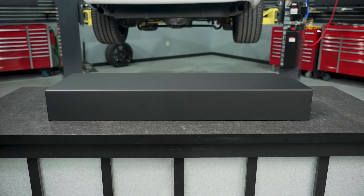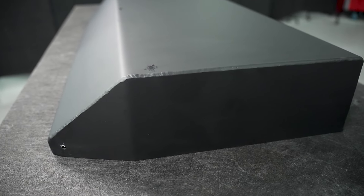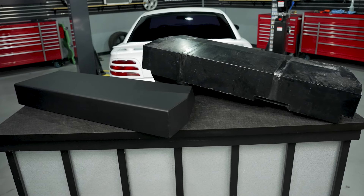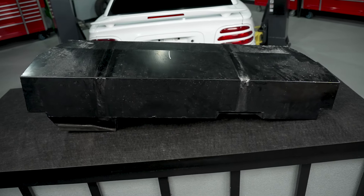The star of the show is no doubt the aluminum fuel tank cover. This is constructed from heavy gauge aluminum, it has all the correct bends to fit the profile of a factory tank or an aftermarket factory-style tank, and the bends closely mimic the fuel cell that was in the 2000 Cobra R. Along with that, it's TIG welded, made here in the USA, and powder coated satin black — which was the correct finish on the fuel cell for the 2000 Cobra R. If you're installing this in a '94 to 2004 Mustang, your plastic fuel tank cover weighs about 6.1 pounds; this tips the scale at about 13.8 pounds — so just about seven pounds of weight increase.